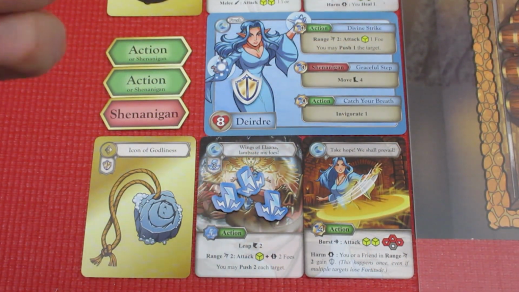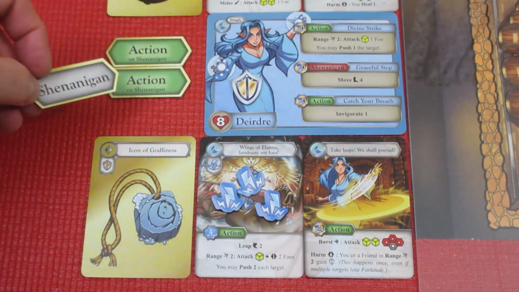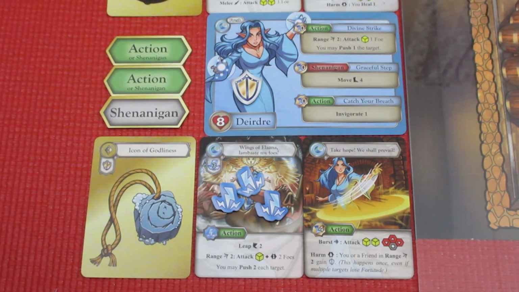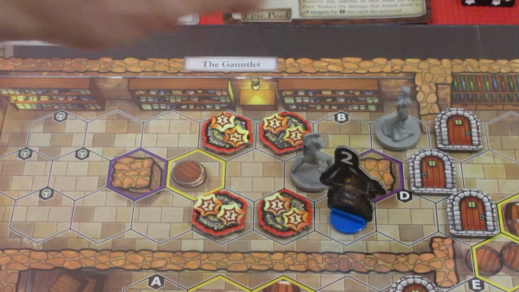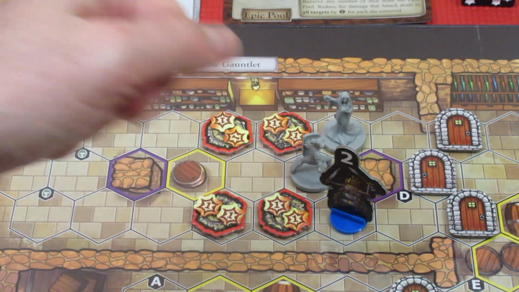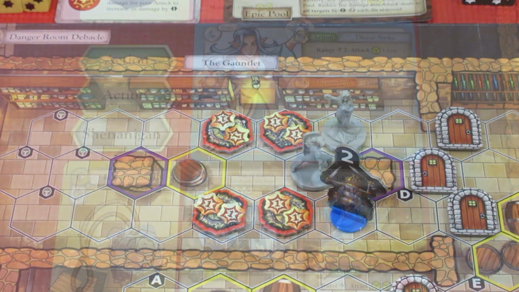She kind of moved in a place where she can't use this ranged attack. So you know what? We're going to get her to reposition. So she's going to use her shenanigan, which is a graceful step, moving up to 4 spaces. Let's get back to the board and have her move again. Alright, so she is going to move just 1 space here. And now she's within 1-2 range of the Gizmoblin number 2. Let's go back to her play area and see what she wants to do.